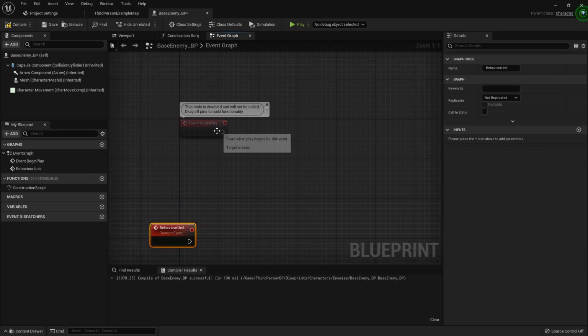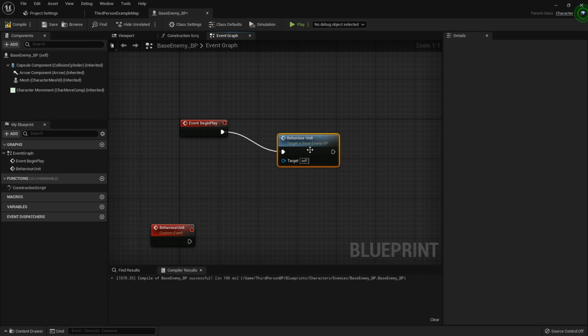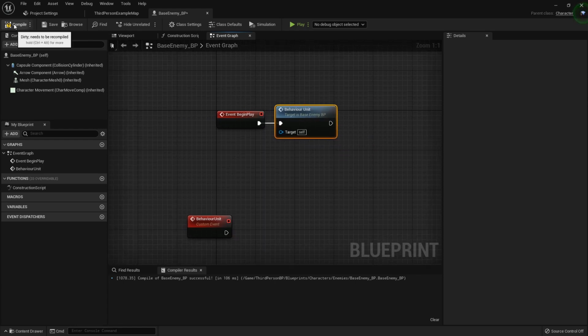It's easier to use for me. So I'm going to call that behavior unit straight off from right here.